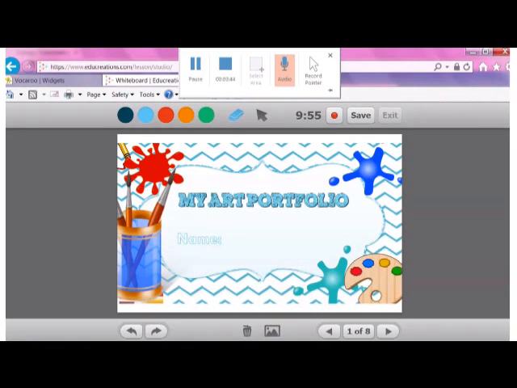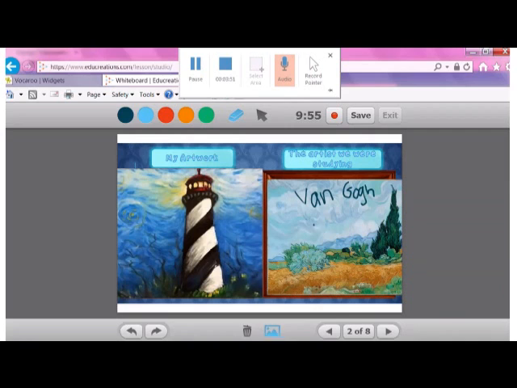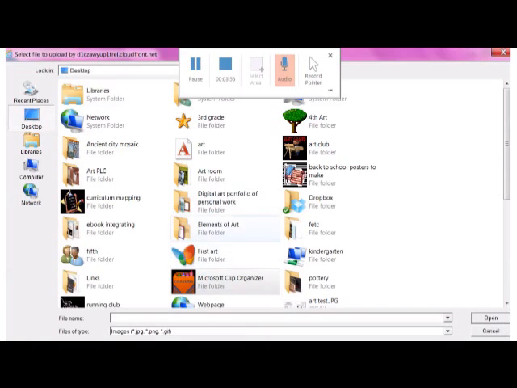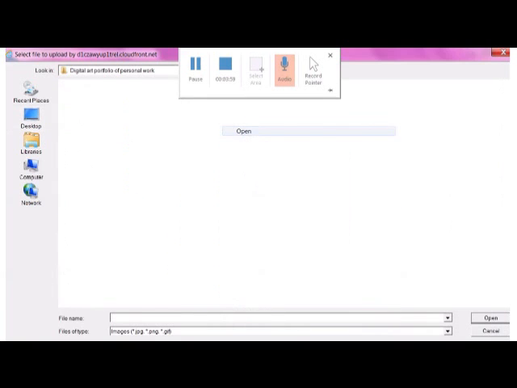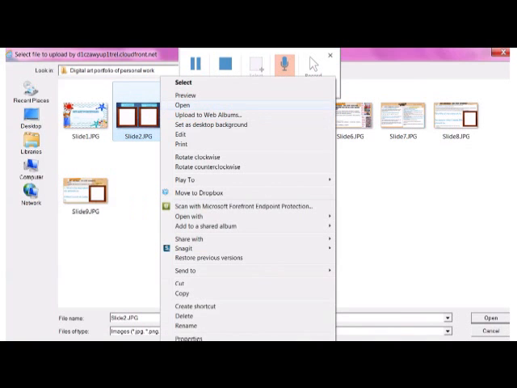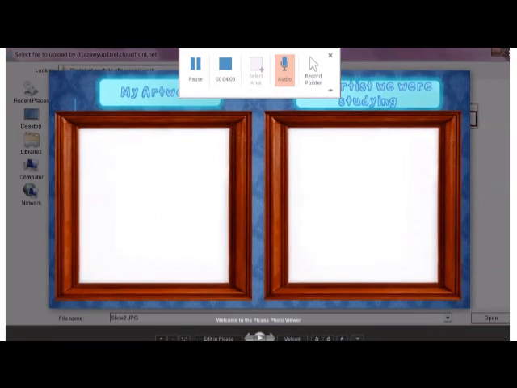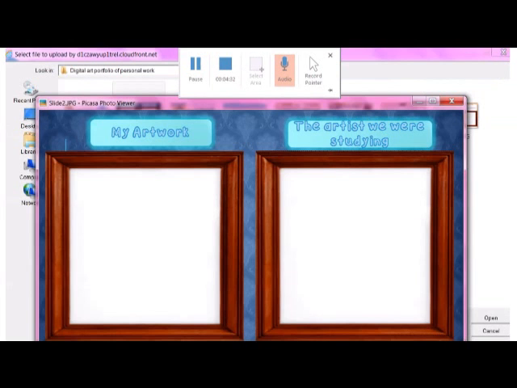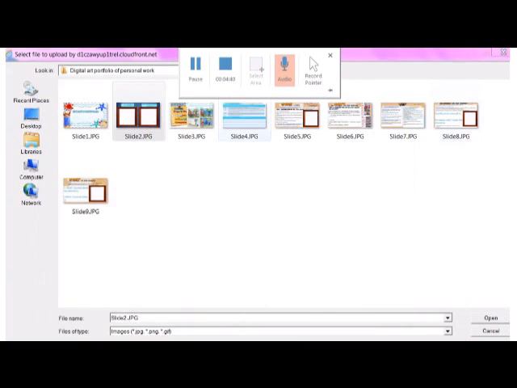Now on the first slide, you're not going to begin recording until you have all 8 slides with the pictures on there. On the next slide, you're going to click on the picture slide, and you're going to upload the slide that looks like a picture frame with your artwork. This one right here. I'm going to click open so we can just see. Now, the next step, once you have that slide entered in, is you want to either take a picture of your artwork or save a picture of your artwork.